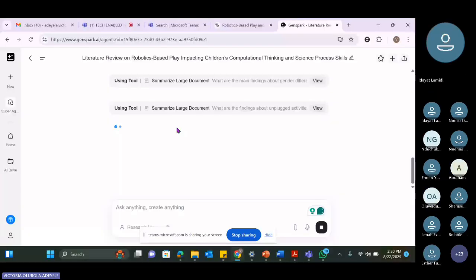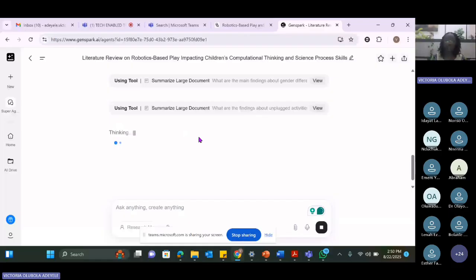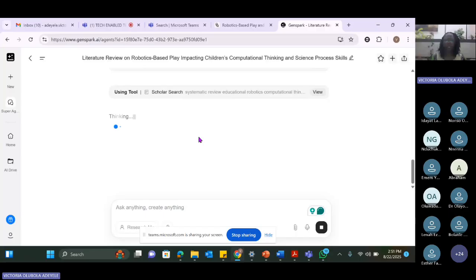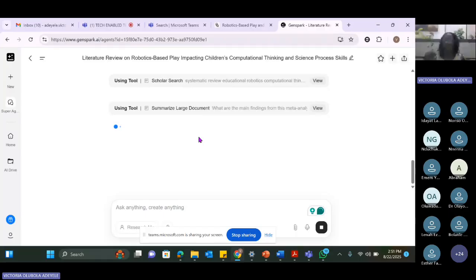So that's one of the beautiful things about GenSpark AI. When you are conducting your research as a researcher, it helps you put your research work in thematic areas. Not only that, it will also generate references for you without hallucinating. Then Gemini Advanced is also good at synthesizing literature and giving you thematic areas, and of course a bit of your write-up as much as possible.